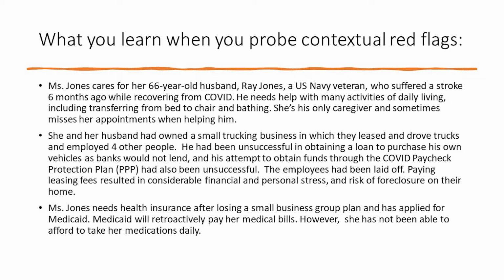She's his only caregiver and sometimes misses her appointments when helping him. She and her husband had owned a small trucking business in which they leased and drove trucks and employed 4 other people. He had been unsuccessful in obtaining a loan to purchase his own vehicles as banks would not lend, and his attempt to obtain funds through the COVID Paycheck Protection Plan, or PPP, had also been unsuccessful. The employees had been laid off. Paying leasing fees resulted in considerable financial and personal stress and risk of foreclosure on their home.